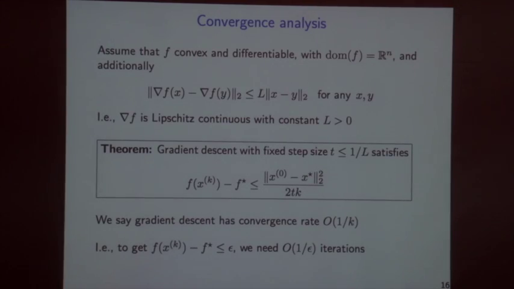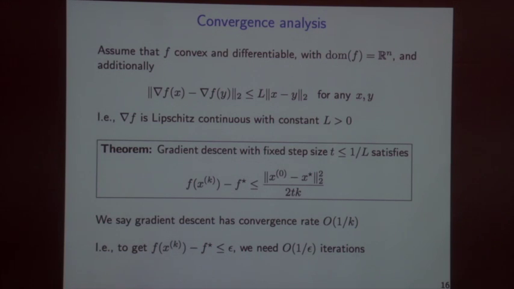So this is usually not advised, but there might be situations in which you are able to do that. Okay, we can now move on to the convergence analysis for the algorithm. The aim of this part is to show that if the function f satisfies certain smoothness properties, you can bound from above the error, the accuracy of the algorithm. That is, how much larger the objective at the kth iteration is with respect to the optimal value, and you can bound it as a function of the number of iterations.